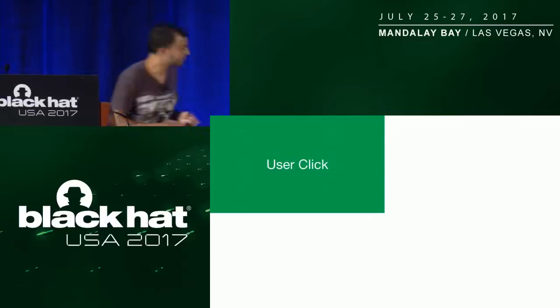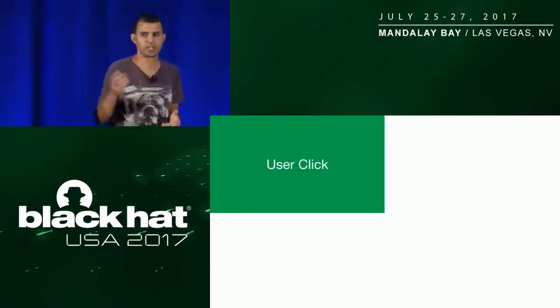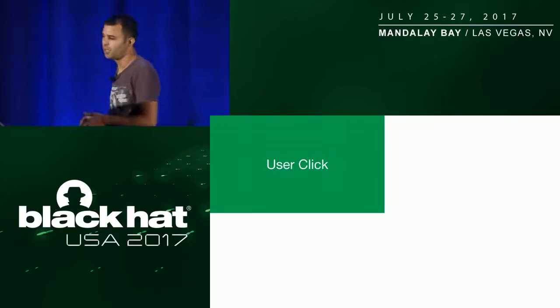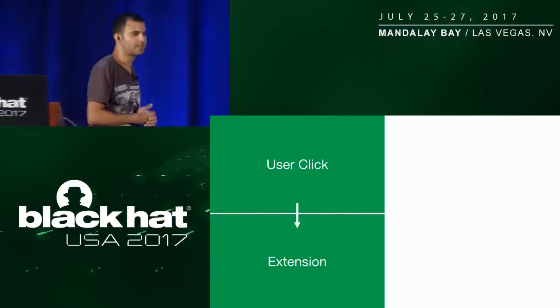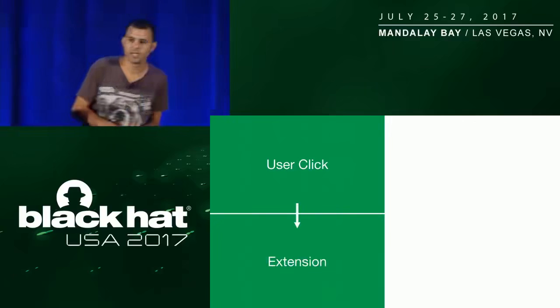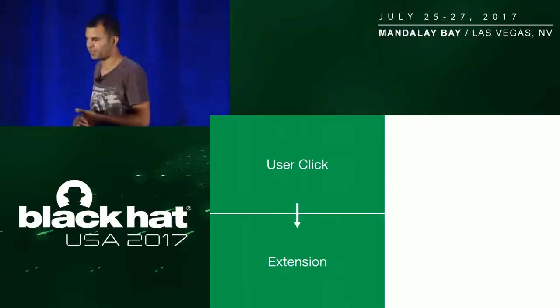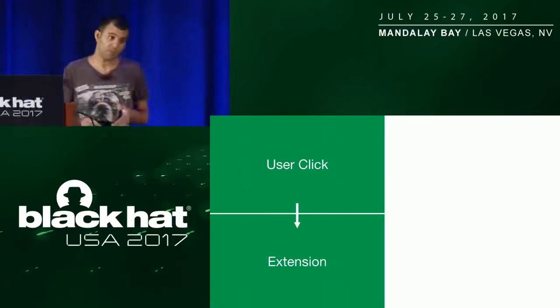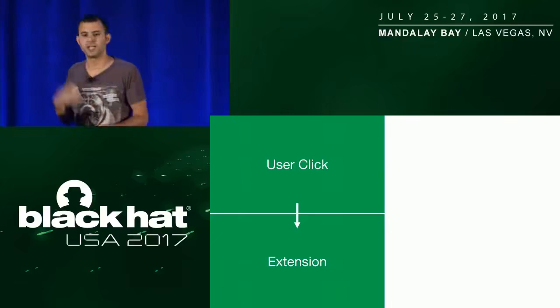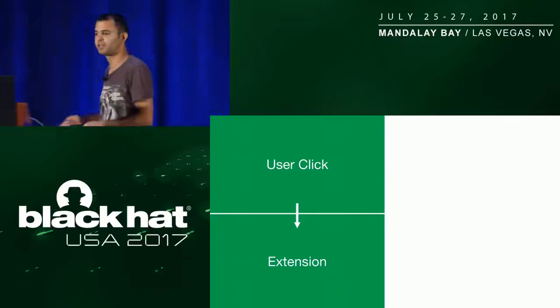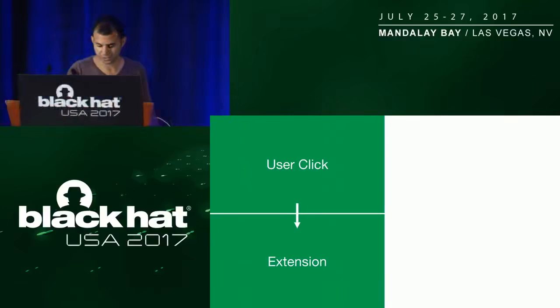It always starts with a user clicking. In the first attack, it was the user clicking on a Facebook message. In the second attack, it was a notification. Then somehow, a malicious Chrome extension is installed on the browser. In the first attack, the user had to install it from the web store. In the second attack, an executable, the JSE file, installed this extension.